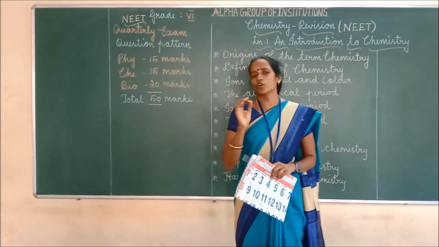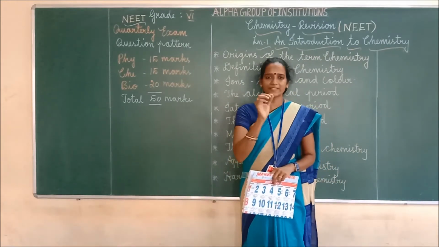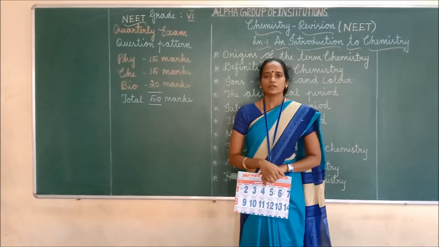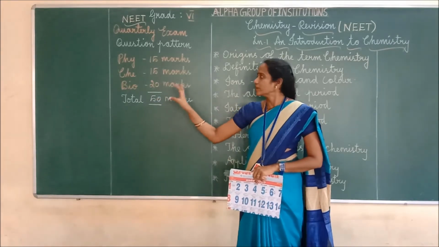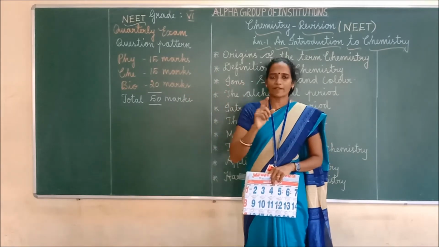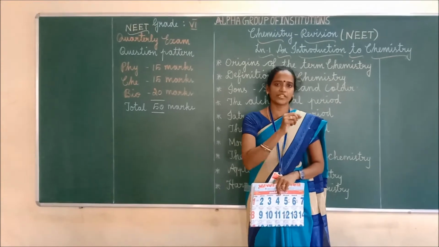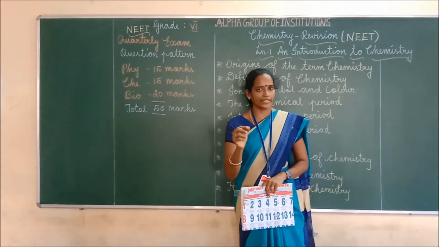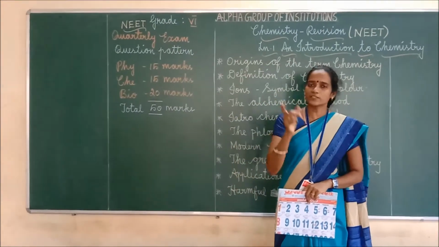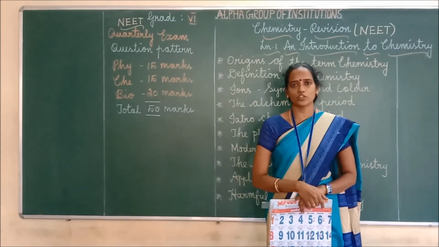All are multiple choice questions only. You will get 4 options, and out of these 4 options, you have to select the best option. One more thing. First you have to mention the question number. Next you have to mention the option, whether it may be option A or B or C or D. Next only you have to mention the answer. In this manner only you have to write.